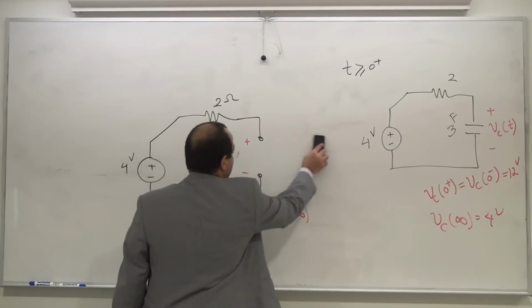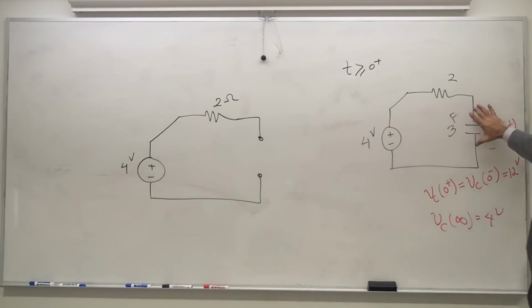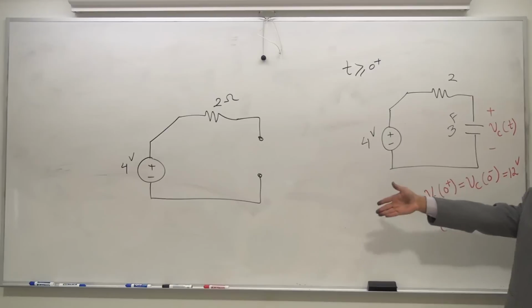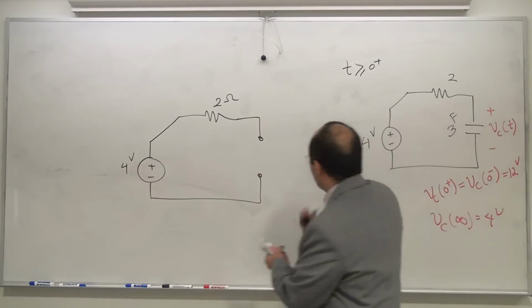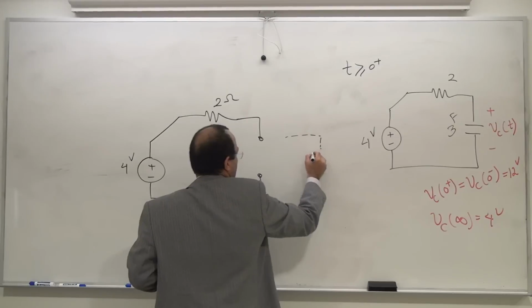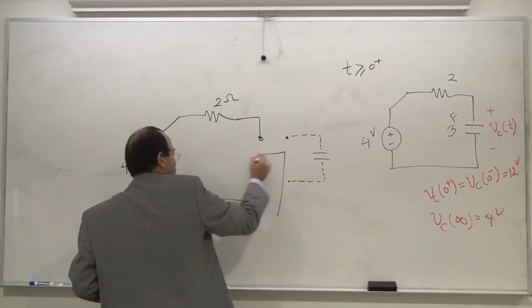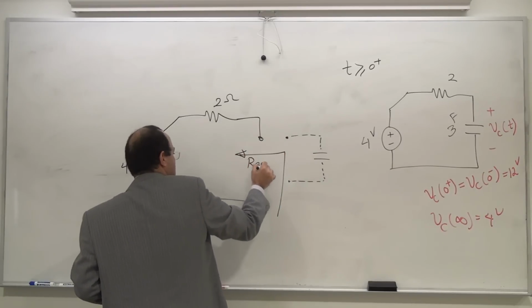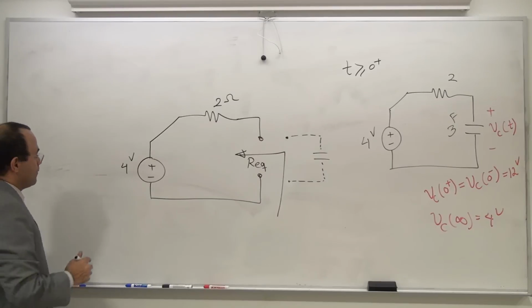Now, the next thing I want you to do is this. I want you to put your feet across the capacitor and imagine the capacitor is actually behind you. Then I want you to look into the design and tell me how much R equivalent is. I want you to put the capacitor behind you. I don't want you to open it, I don't want you to close it, I don't want you to do anything. I just want you to find me R equivalent that is seen from the two ends of the terminal.